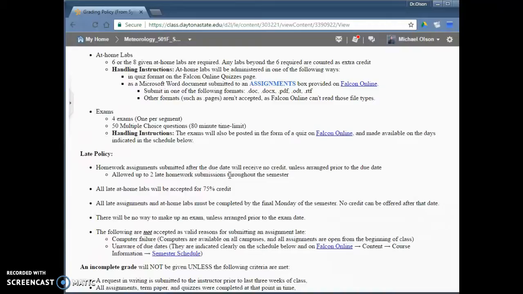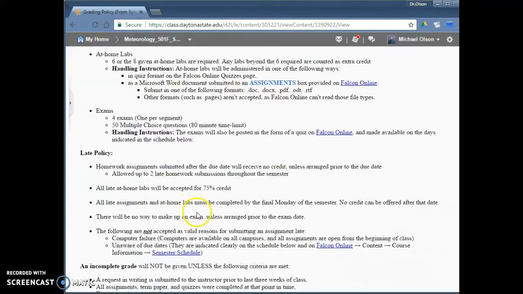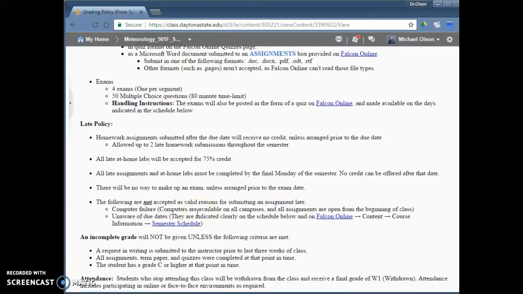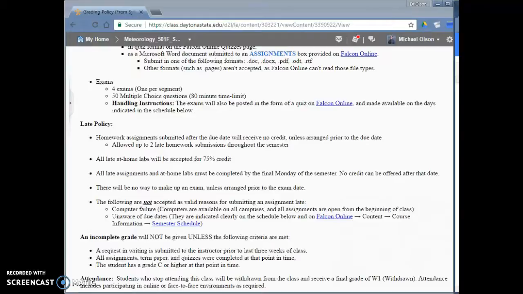More than 2 late homework assignments, please contact me before the due date, and we'll see if we can help out with that. There are no ways to make up an exam or homework past those 2 late submissions unless arranged prior to the exam date or the homework due date.